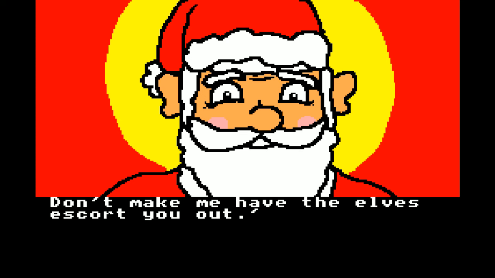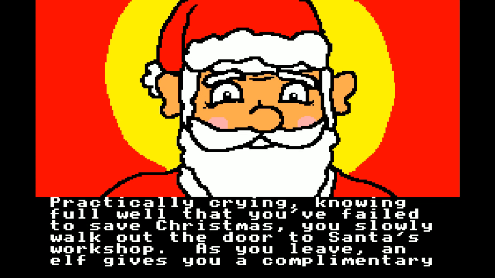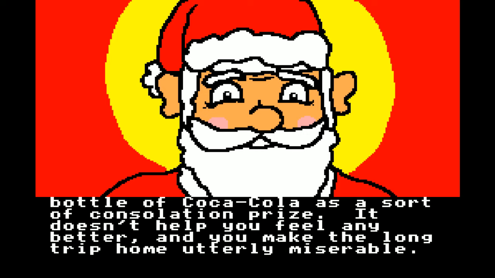Don't make the elves escort you out. Practically crying, knowing full well that you failed to save Christmas, you slowly walk out the door to Santa's workshop. As you leave, an elf gives you a complimentary bottle of Coca-Cola as a sort of consolation prize. It doesn't help you feel any better and makes the long trip home utterly miserable.